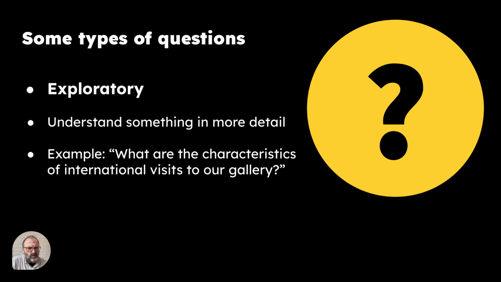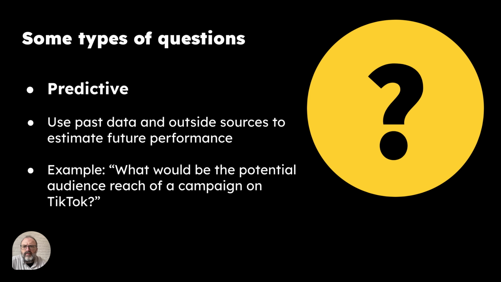So you have exploratory. That's something where you're trying to understand something in more detail. For example, what are the characteristics of international visits to our gallery? Or you have predictive. That's using past data and sources that you might get from outside of your organization to estimate or predict future performance. An example of that might be, what would be the potential audience reach of a campaign on TikTok? So you are looking to see what would happen if you did that.